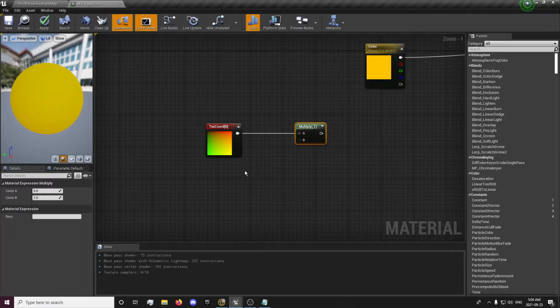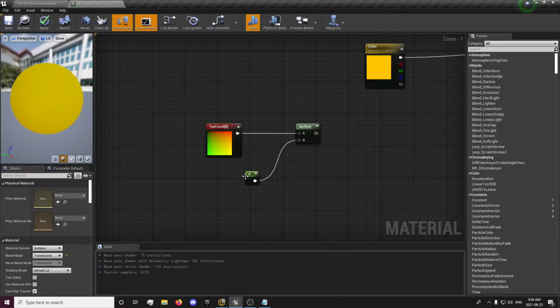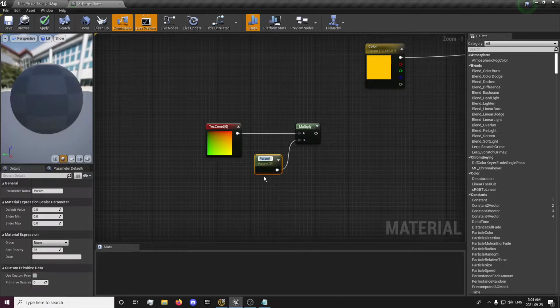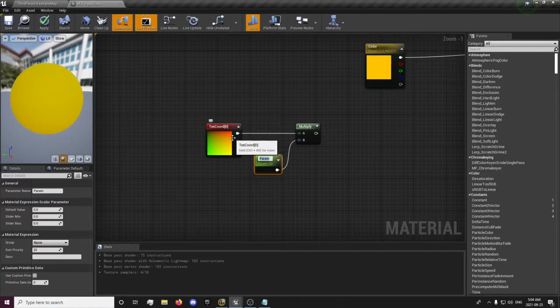And we're going to hold 1 and click, and that will get a constant parameter. And we want to convert to a parameter so that we can adjust this in our material instance. And this is going to be the amount of lines that we display. And I'm just going to default this value to 5.